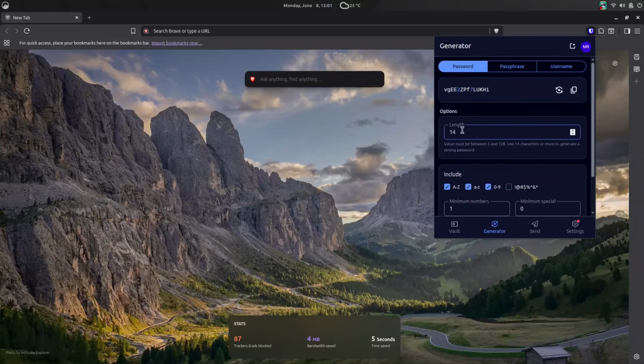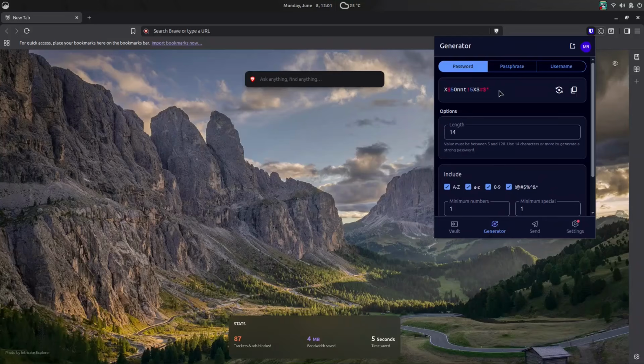And then you can enter the length of the password you want. You can include letters, capital letters, small letters, numbers, and special characters. And then you can just select here to generate your password to whatever you want, really. It removes the temptation to reuse passwords across multiple websites.